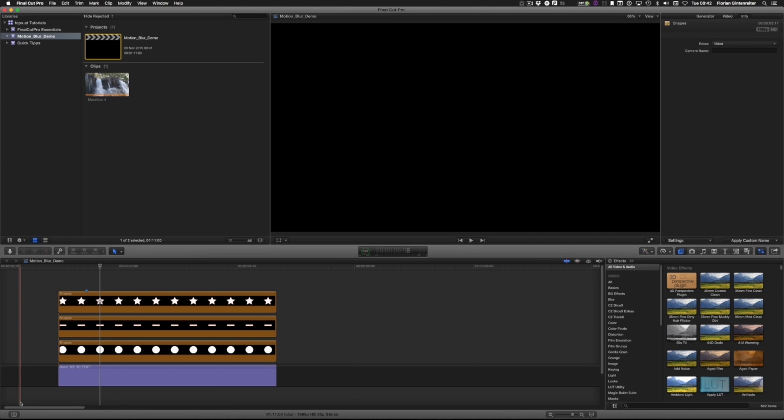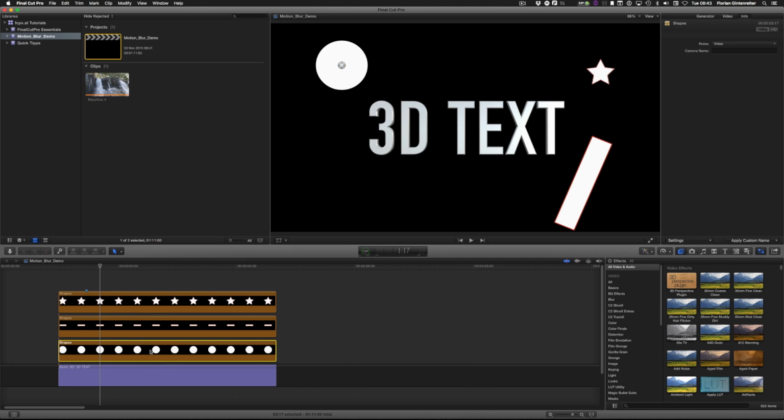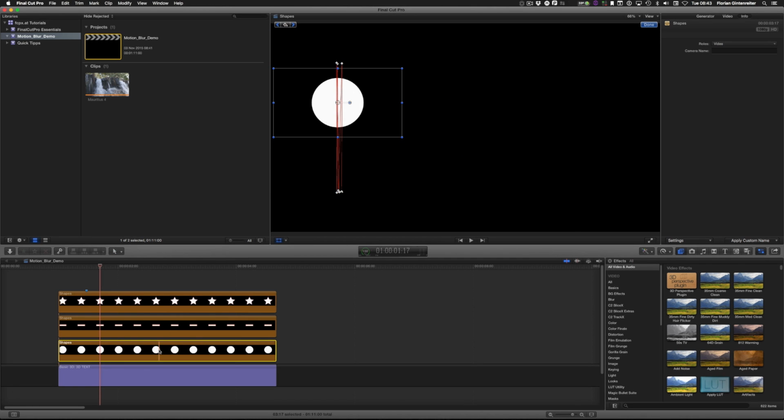If you look at the timeline we have here, at that project, what we have is a 3D text layer. That's just a preset I put here. On top of it, I animated this shape layer. As you can see, it's just a couple of keyframes and I moved it up and down.